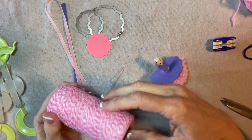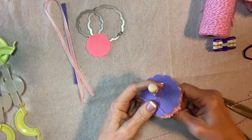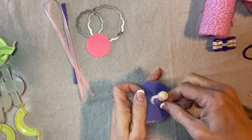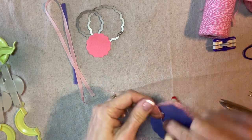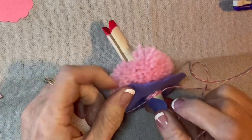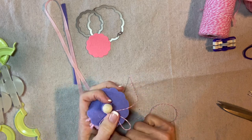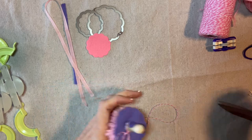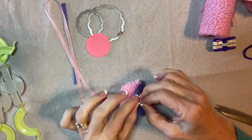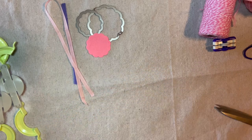Next I have some pink and white baker's twine. I'll cut off a nice long piece — probably a yard, which is too much, but it's always better to have extra. I'm going to leave maybe nine or twelve inches and then wrap around several times, sort of like a belt, and tie it in the back into a bow. I just like to fill in that space between the skirt and the bodice. I want those loops to be about the same length as the skirt so they just rest on the skirt. I'm going to tie off the ends of the streamers into overhand knots, and I'm going to secure that with a little bit of glue.